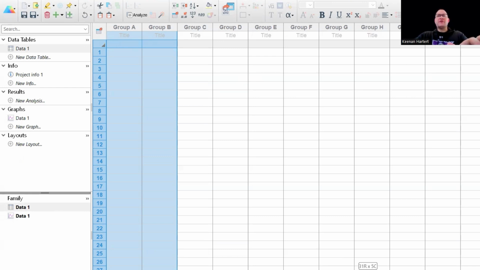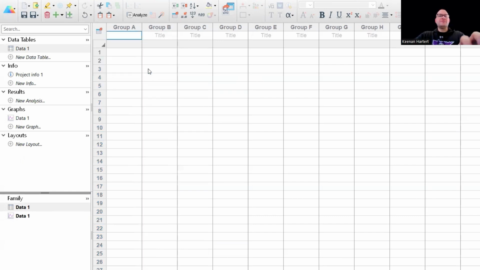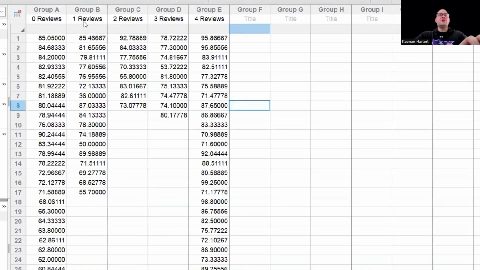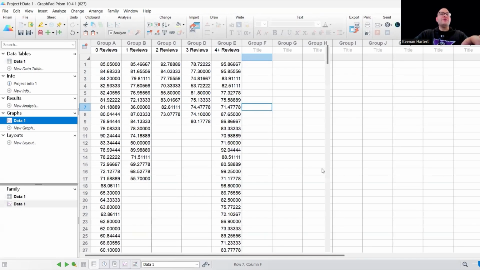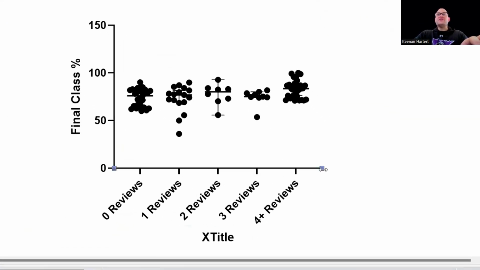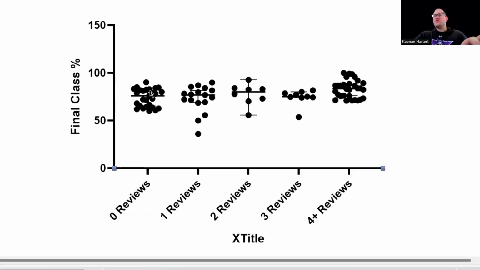So let's take a look here. If I want to do more data right here, give this a shot. Here's all the student setups right here. I'm going to say 4+ reviews that they came to either office hours or something like that, and their final grades. So now in here on these data, obviously things are a little denser with the individual plots. I would maybe make those a little sharper in this case.